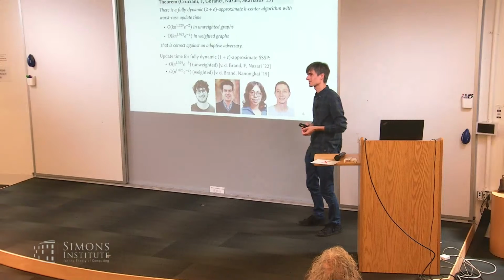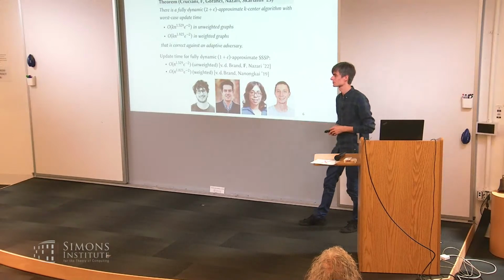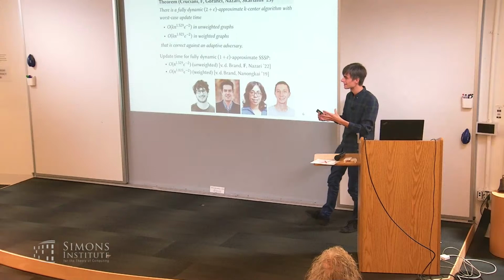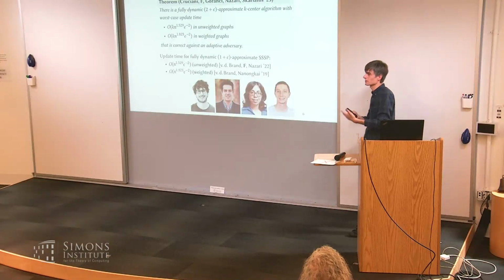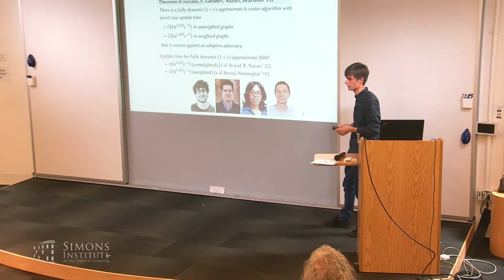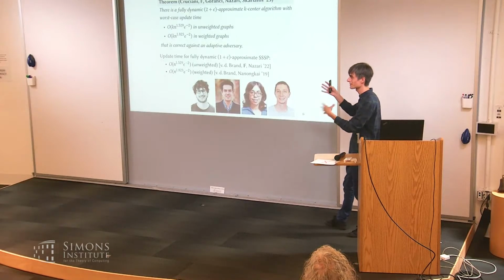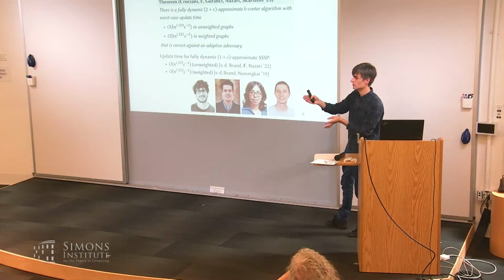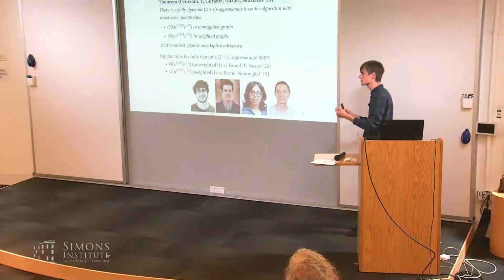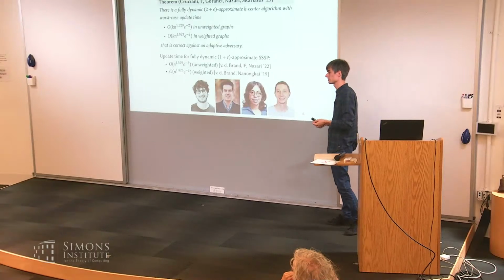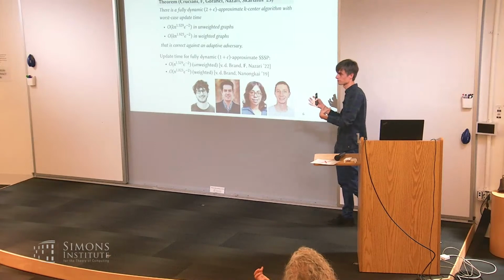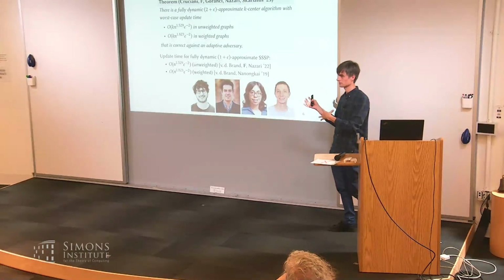Say, for example, you want to give a 2 approximation of the diameter. Then essentially the best way of doing this is to run a single source shortest path computation from an arbitrary vertex. And I would say this k equals 1 case is already very similar. You have one cluster, but you want to know the distance to the cluster center. So unless you change the problem to something where you don't want this distance to the cluster center explicitly, it sounds very natural to me that you cannot do better than shortest path.